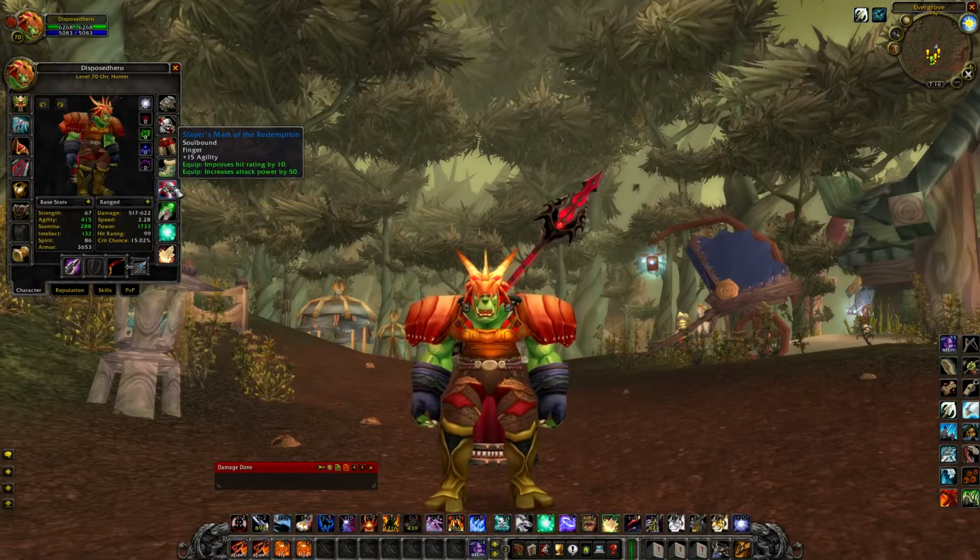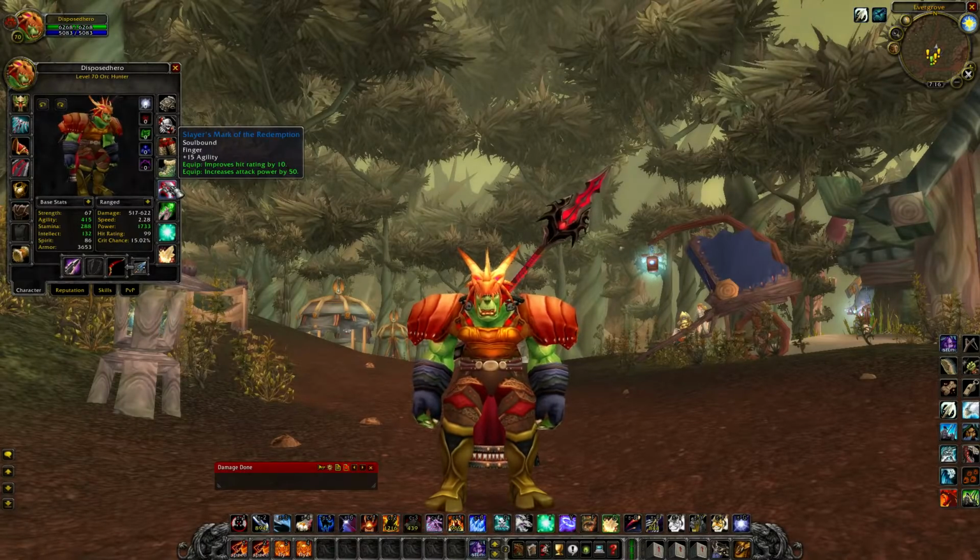Next ring is the Slayer's Mark of the Redemption, 15 agility, 10 hit rating, and 50 attack power. So kind of the same stats as the previous ring, except this has a lot more stats on it, which makes sense. It's a blue ring. It's also kind of on par with what you'll find in level 70 normal dungeons and sometimes even heroics. So picking this up is definitely a good choice.